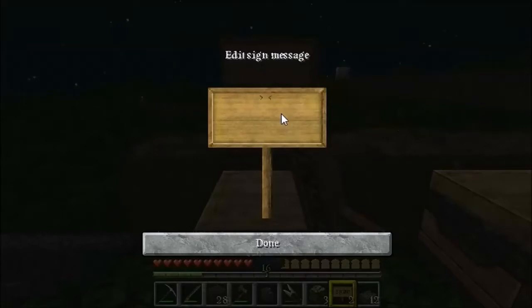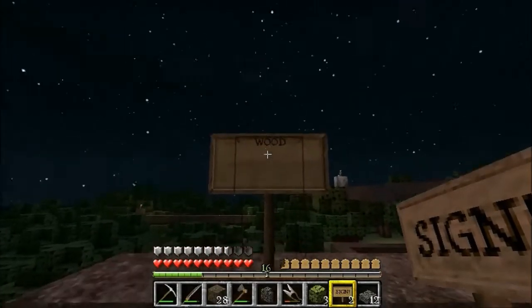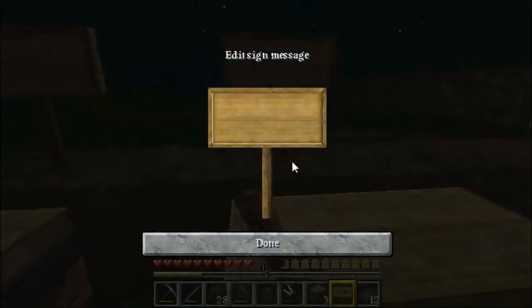Or should we make this wood or blocks? Let's make this very detailed. Let's say this is wood. This is just going to be wood. That font is quite small, but anyway, this will make your blocks.